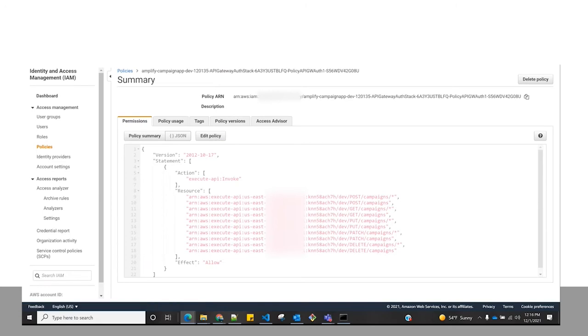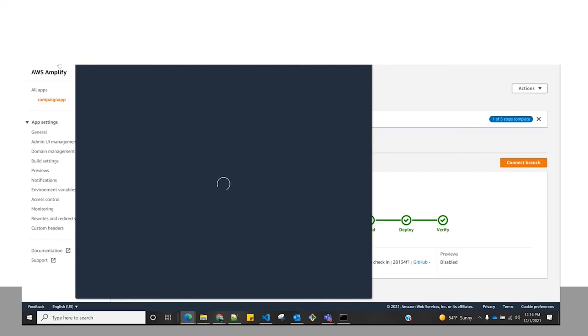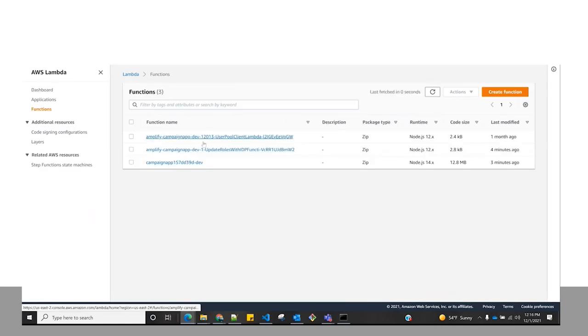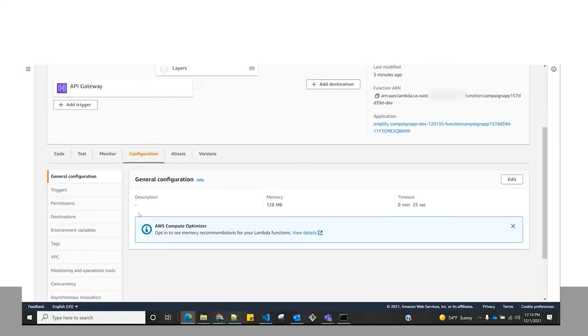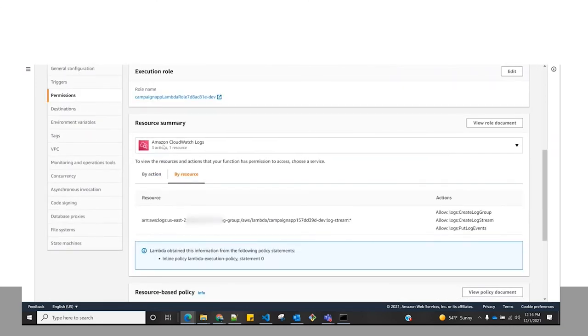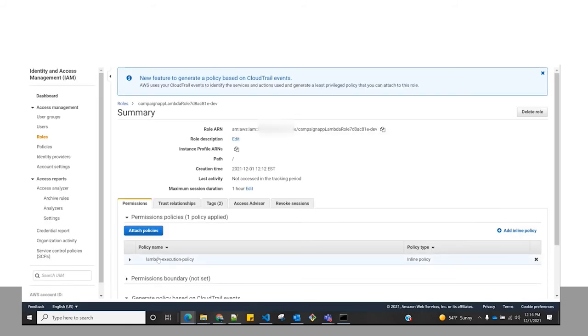Similarly, when you go to Lambdas, the Lambda that we created was campaign app dev, and once you go into the permissions for this, you can see here that it has an execution role, and once you click that, this is a Lambda execution policy.